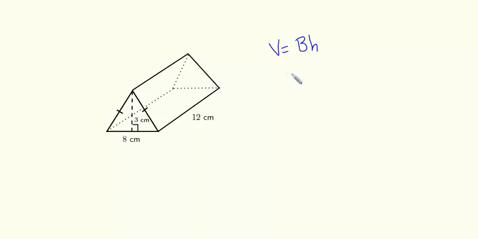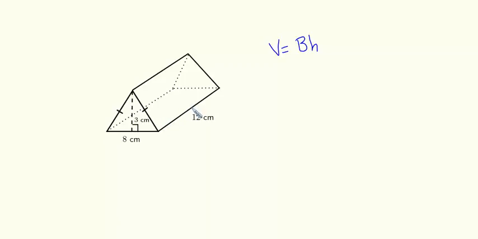So in this video we have a triangular prism. So that means I have a triangular base. A lot of students will look at this figure and they will see the rectangular faces and they will assume that it's a rectangular prism, or they will just look at the bottom of this figure and they will see that it's a rectangle and will say, hey, it's a rectangular prism.